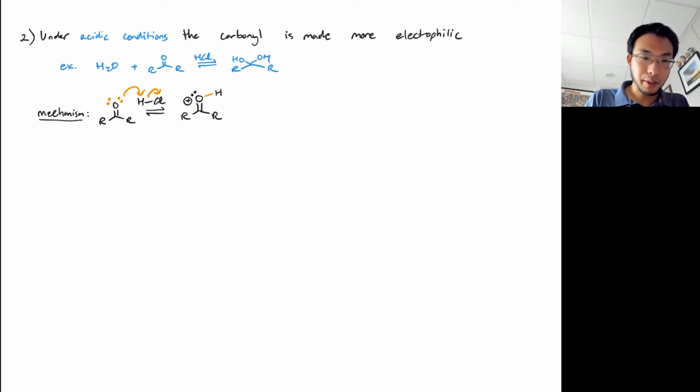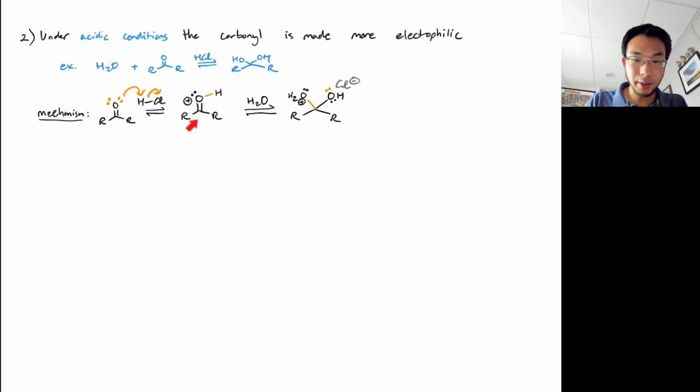Once we have that, we can react this protonated carbonyl with a molecule of water. That's going to follow the same type of arrow pushing as we saw under the neutral reaction conditions, like so. Now the water molecule is showing up on the left in our hydrate, so it's a protonated alcohol. And on the right, instead of a negatively charged oxygen, because in our mechanism we first put a proton onto that oxygen, now in the tetrahedral intermediate, it's neutral. An important piece to remember is that the chloride anion from the HCl has to still be present, right? So that's there to charge balance.